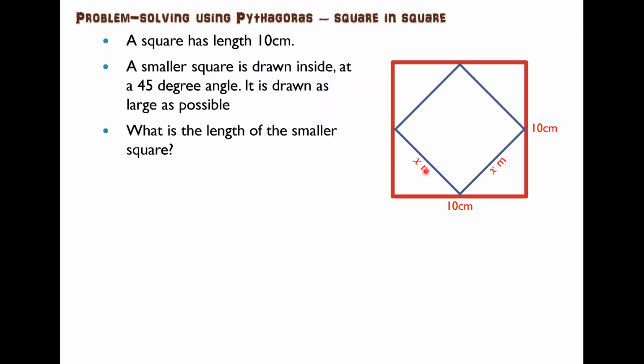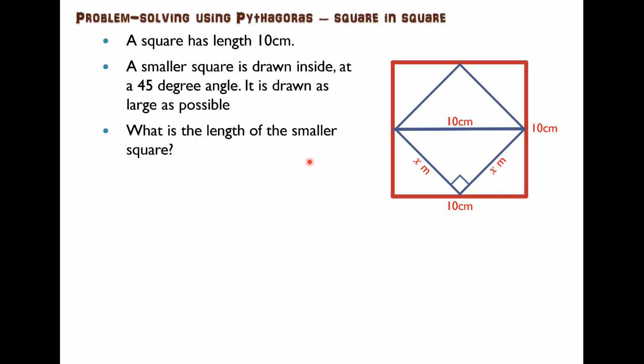We need to have a right angle triangle that includes X and a known length. We could do this triangle, or you can make a triangle. I'll show you how to make a triangle. You can draw a line across here. And now I've made a new triangle that is X here and X here. It is a right angle here because it's a square. And this side here is going to be the same as this one. So this blue side is 10 centimeters. Yay, I've got a nice right angle triangle. I'd better put a little right angle there so you know that it's a right angle.